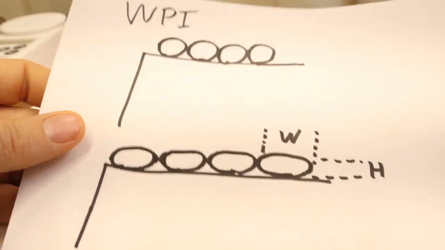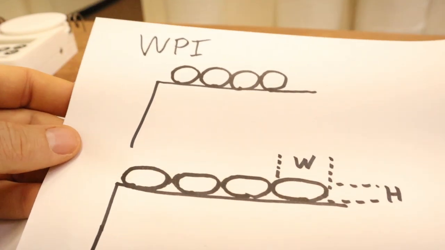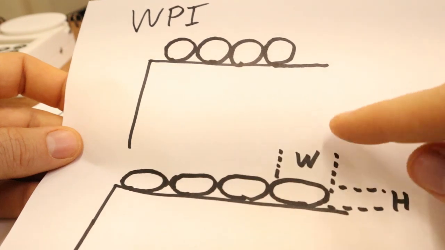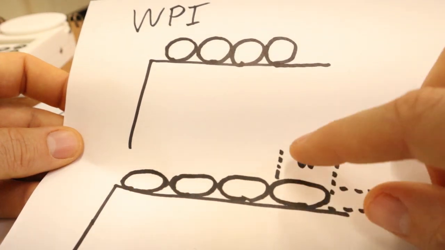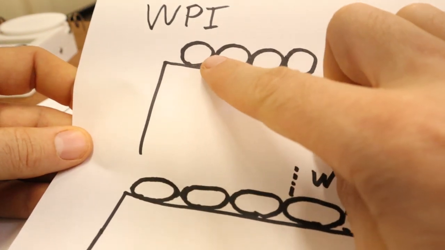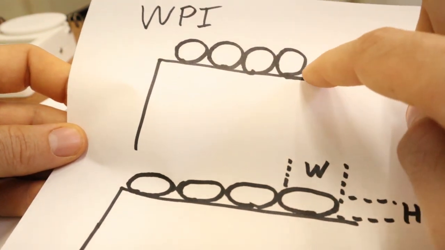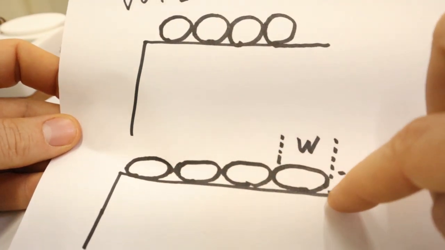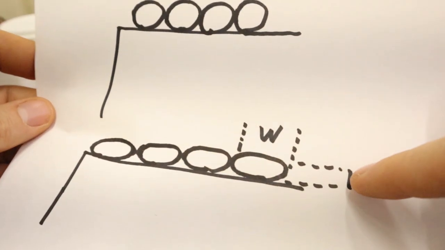So the other thing to consider is when you use these tools, the actual tool is sort of squishing. This is one of the reasons that measuring WPI is difficult - the amount of tension you put around it. If you put no tension, you get perfectly round yarn. But if you put too much tension, you squish the yarn.